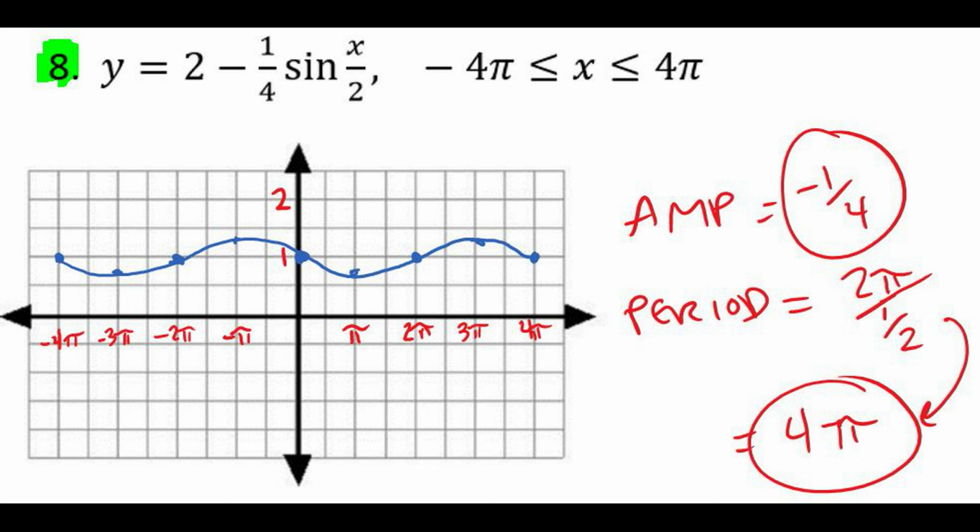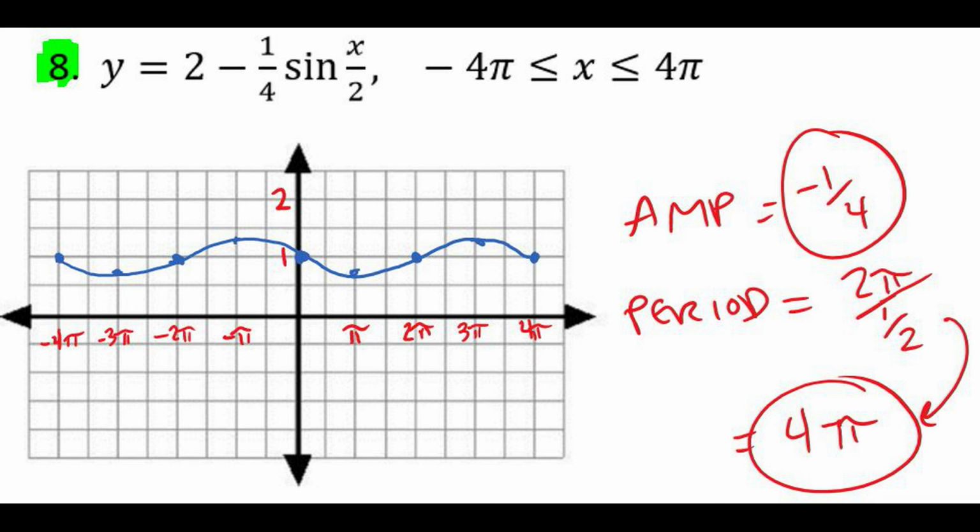Okay. So to figure out the period on this one, right now it's x divided by 2. Well, that's the same thing as 1/2 times x. So over here on the right, for period, I did 2 pi, which I always do, divided by, and I called it 1/2 because that's really what your k is in this situation. So if you do 2 pi divided by 1/2, well, that's going to turn into a 4 pi if you do the work for that.